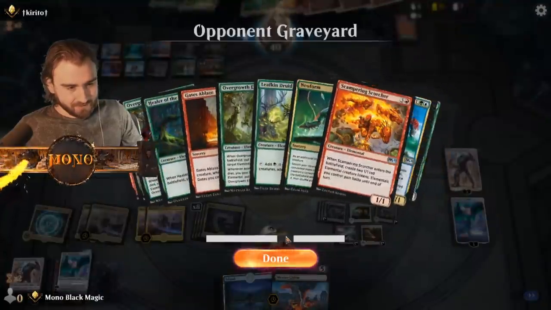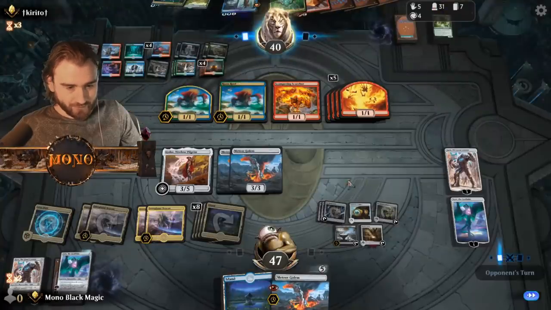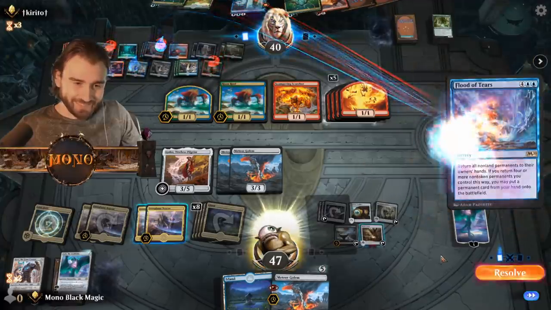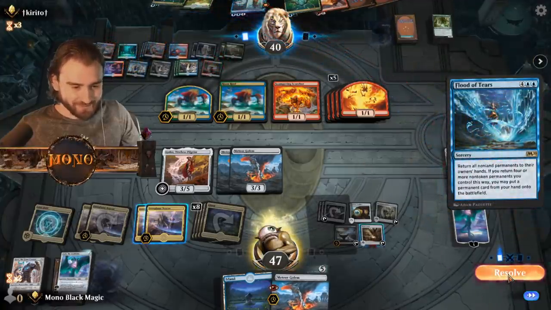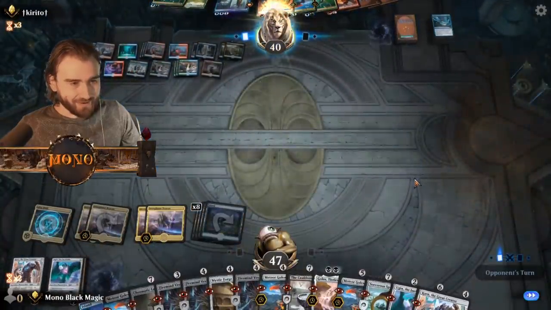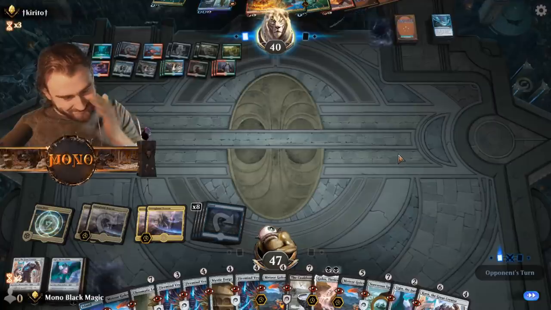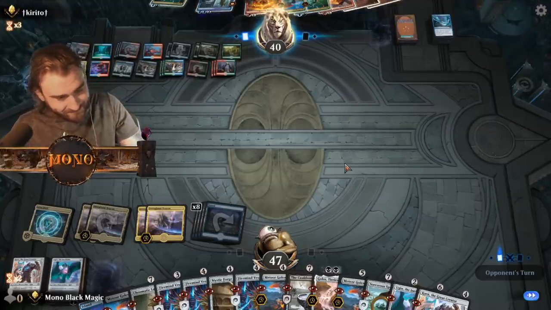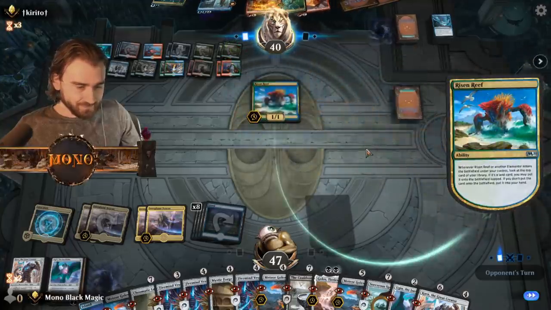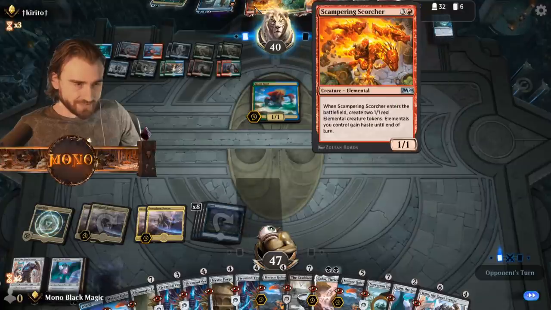Wait, the thing is, though, his Wand of Vertebrae is gone. He can't get it back now that I think about it. So we just have to wait until he mills himself. No! No, not that card! Oh! That card is... Oh! So good against us. So, so good against us.